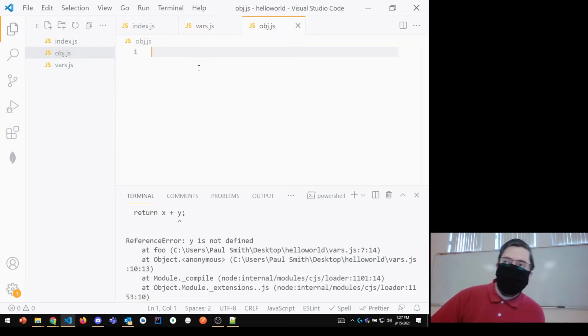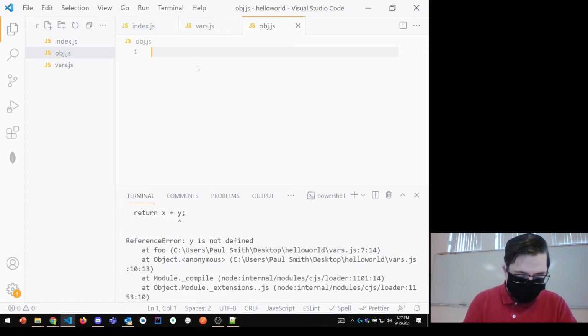What does it mean that they're mutable? In JavaScript, there is a shorthand that you can use to create objects. There's also shorthand that you can use to create arrays. We've already started using some of that when we were working with Mongo, because it's actually the same syntax. So let's look at what that is.